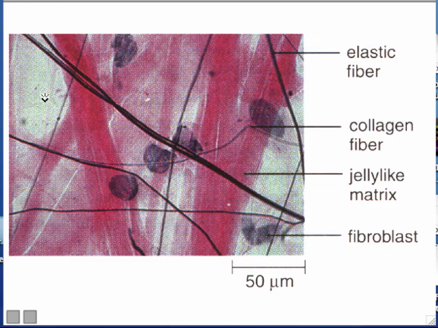But crisscrossing through the extracellular matrix are some fibrous proteins. You find collagen proteins and elastin proteins in the extracellular matrix. The collagen proteins are the ones that they're showing in red in this picture, and the elastin proteins are the ones that they're showing in black. So the extracellular matrix has some collagen and elastin proteins, but it has lots of open spaces that have that jelly-like ground substance. Right, loose connective tissue, think of a jelly-like tissue.